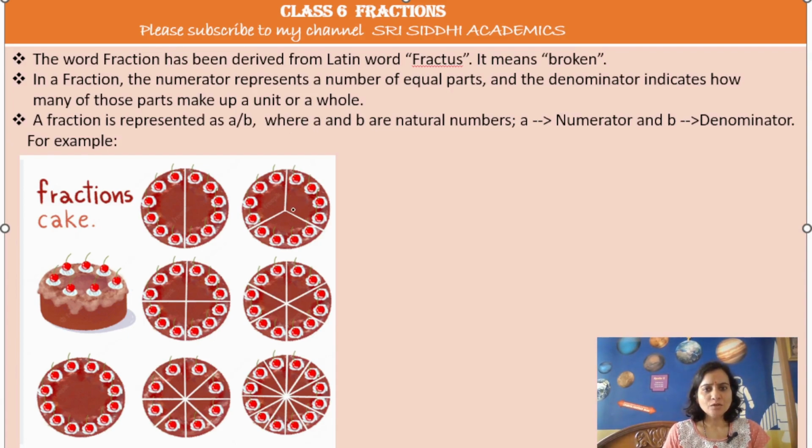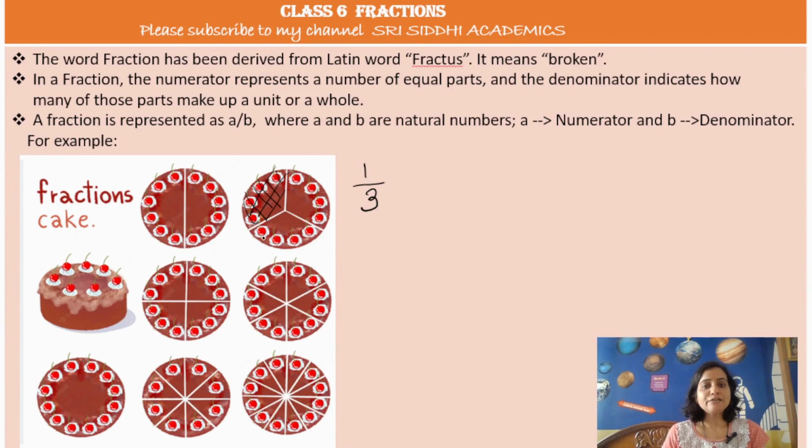मतलब क्या है? Look at this fraction of cake here. यहाँ पर मान लो मैंने ये पीस लेके अपने फ्रेंड्स के साथ बांट के ये वाला पीस खा लिया. Now out of the three equal parts, how many parts are done over? एक equal part हमें और मेरे फ्रेंड्स ने खा लिया है. So ये फ्रैक्शन बन गया. जो मैंने खाया है, जो पीस मैंने खाया है, उसे दिखाने के लिए मैं लिखूंगी 1 out of 3. एक इक्वल पार्ट मैंने खा लिया आउट ऑफ 3 इक्वल पार्ट्स. तो 3 हो गया मेरा डिनोमिनेटर एंड 1 आई राइट एज न्यूमरेटर.